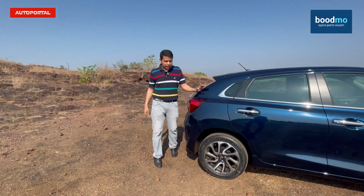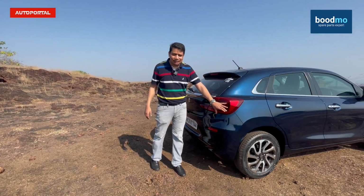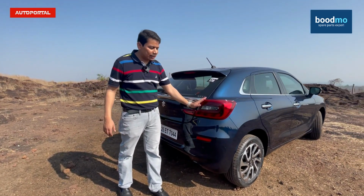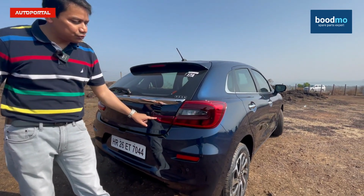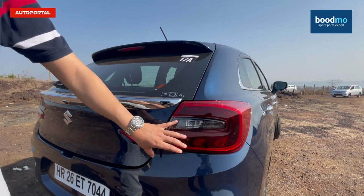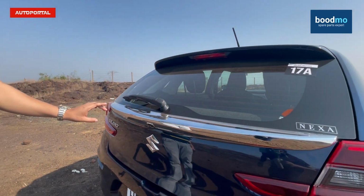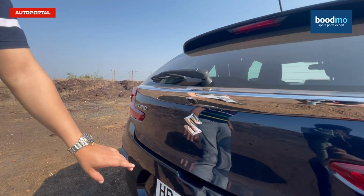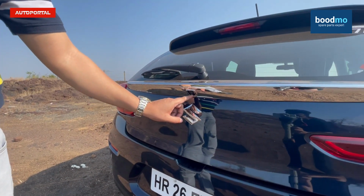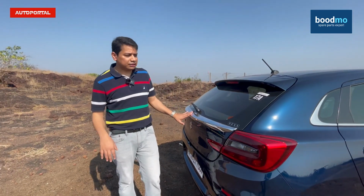The back end of the car though, again very familiar looking design, because you get the same treatment for the main lamps, but of course now you get an extension into the boot lid, and these are nice elements inside, a lot of elements inside the main cluster, and the chrome bar which was there in the earlier car is also there, and as I said, you get this rear view camera which was there in the earlier car as well on top of the line versions, but this one of course uses it for the 360 camera.